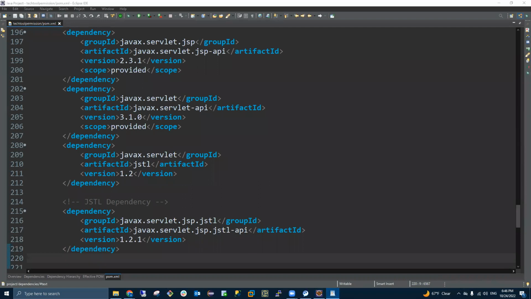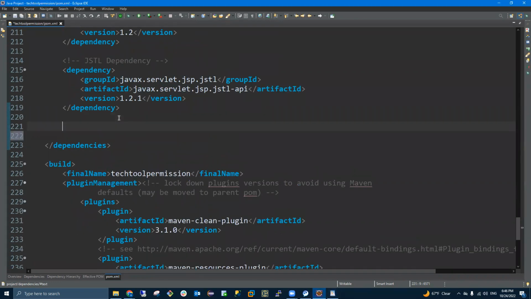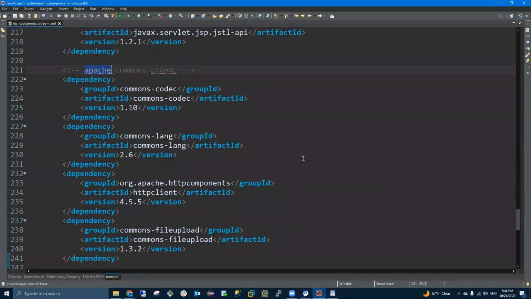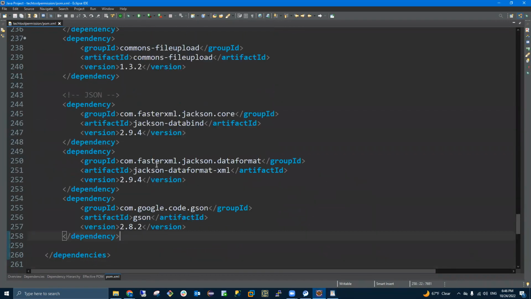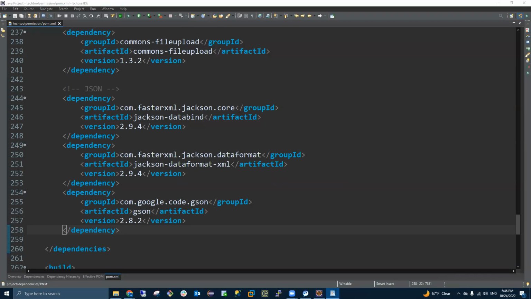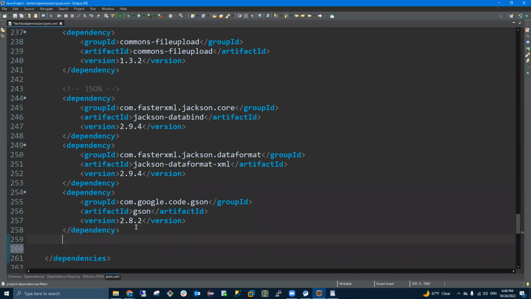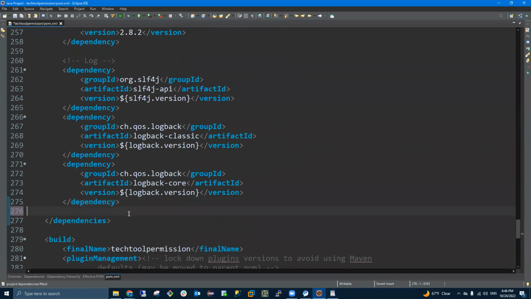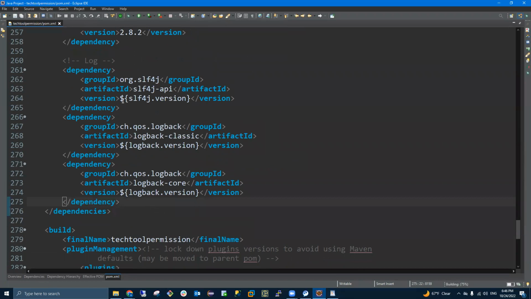Then we need the Apache dependency for Maven to help us manage this project. We need the Apache family here. After that, because everything is a communication data transaction format, we need JSON format. Then we need another thing, which is log. We need a log system. And you can see I'm still using those kinds of references at the top.